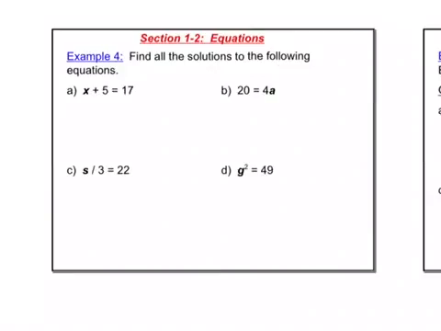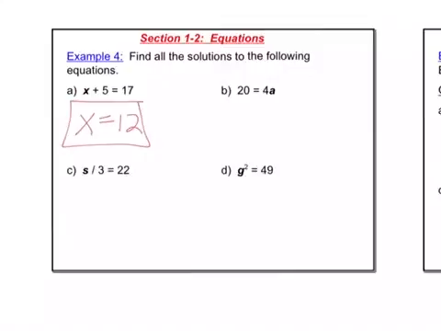All right, example 4, it says find all the solutions to the following equations. So on the other pages, we use sort of a trial and error method, or you plug values in. These are all going to be one-step operations, and we're not even talking about what the process is to solve, but just by looking at them and solving. So this should be pretty straightforward. So if x plus 5 equals 17, we know then that x has to equal 12, and that's all they're asking you to do here.